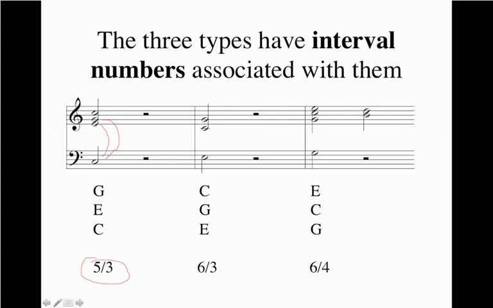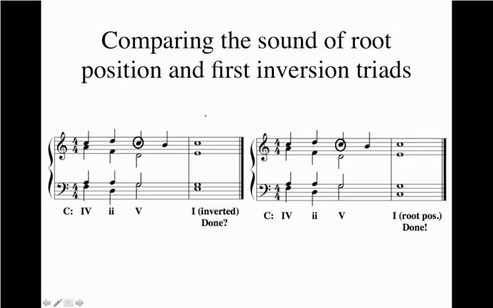If we went to first inversion, all of the other notes above this E, you'll note, E to C is a different interval. It's a sixth, and E to G is a third. But what's noticeably different in this case is that there's a 6 involved as an interval in a first inversion chord, and all first inversion chords in fact have some kind of 6th in them. And again, we don't really need to consider the second inversion chord at all because we won't be analyzing or talking about them. So another way of thinking about root position here, first inversion here, is between 5-3 and 6-3 chords.